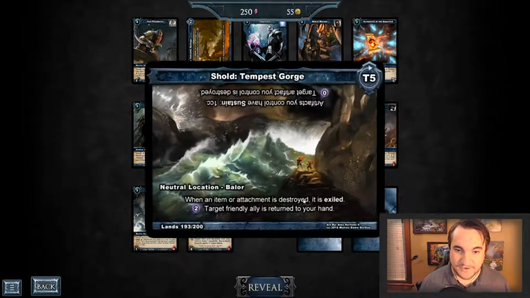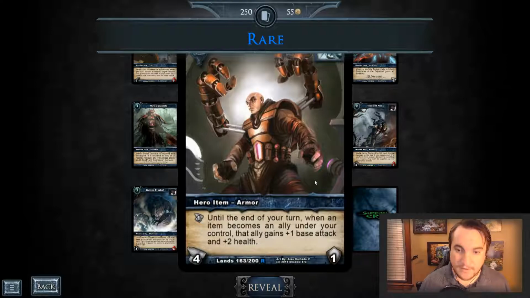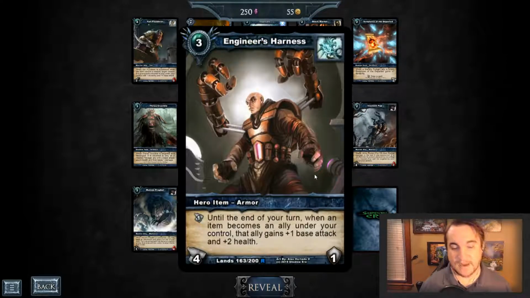Barrenland Gremlin, I talked about him. There's the Gorge that I was talking to you about. I like the idea of Harness. It's just, I don't think there are enough cards around the turning item into ally theme yet. I just don't think there's enough mage item pool for it. But it could be good later. It could be good later, just not right now.